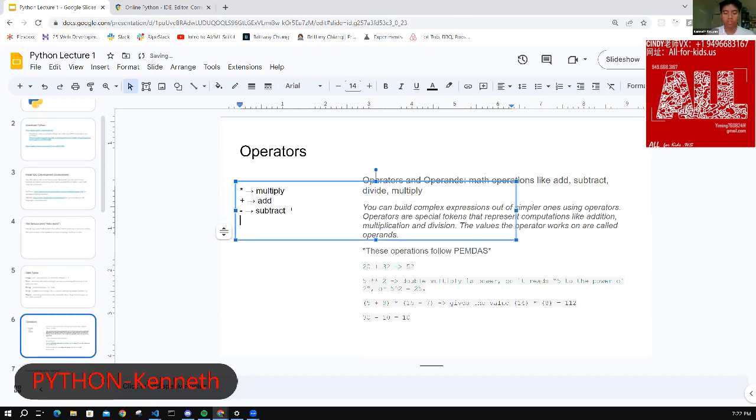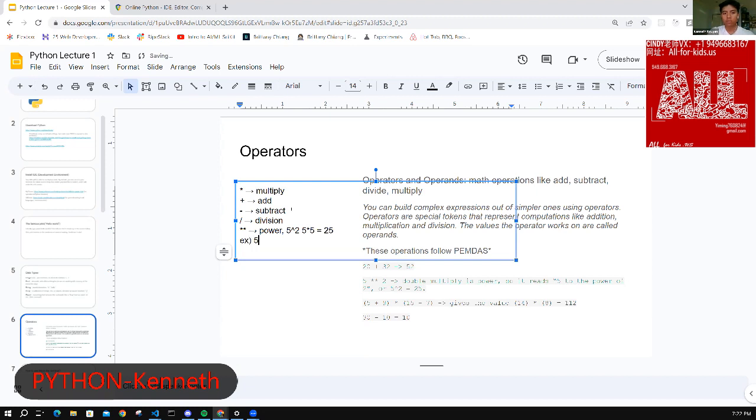Multiply, add, subtract, and this is division. And if you see something like 2 of these stars, what it's saying is power. I'm not sure if you guys have gone over it yet in your regular schooling, but 5 to the power of 2 is basically just saying, and you have that little triangle thing to denote power, 5 times 5, which equals 25.